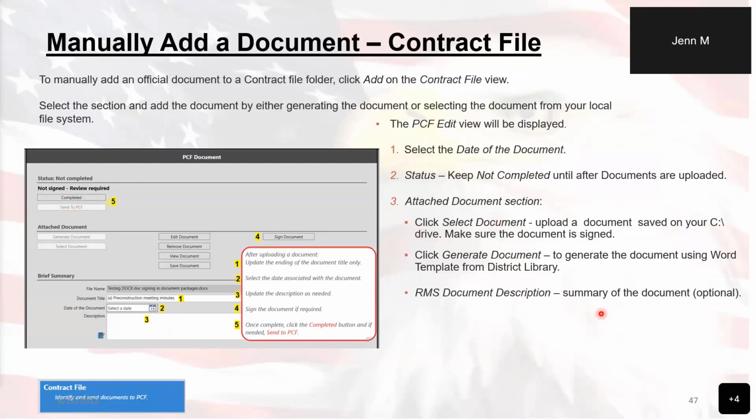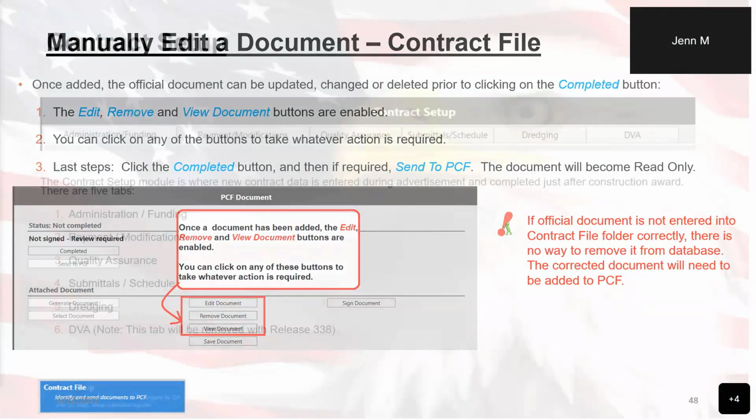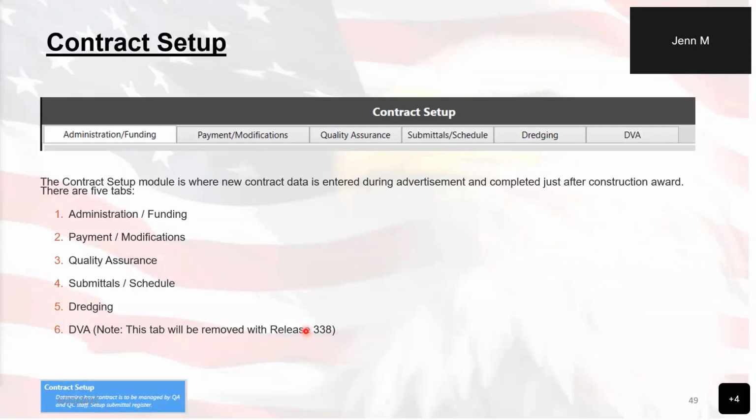And then here's some information about the statuses and things like that. This is talking about everything that I just talked about earlier, how to edit, remove, and view the document.